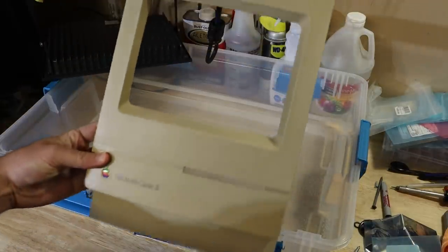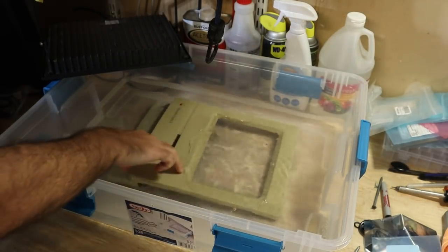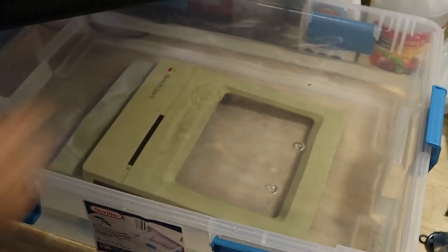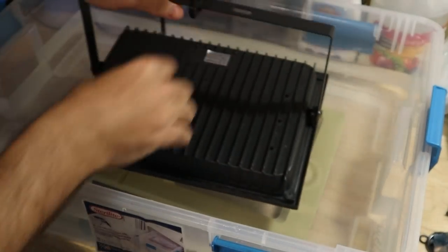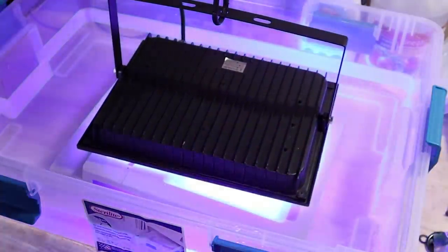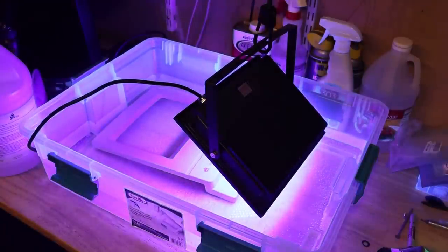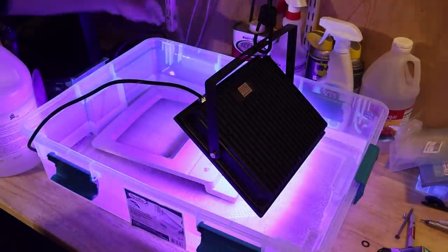In the previous episode, I disassembled the machine, cleaned all the plastic parts, and retrobrighted the keyboard. It came out looking fantastic, so I'm going to continue with the other parts. The front panel is small enough that I can use the immersion method again. It's still not warm enough outside, so I'll have to do one piece at a time in the garage, as I only have the single UV light to work with.